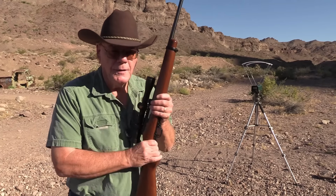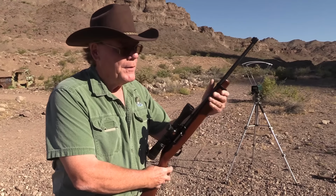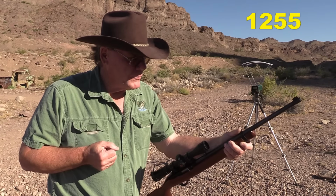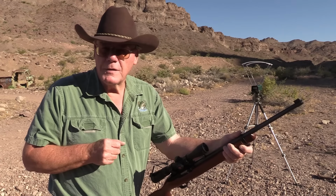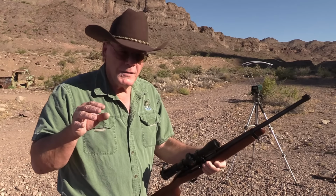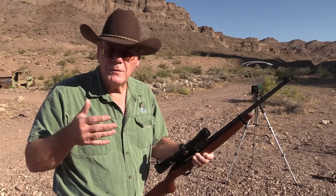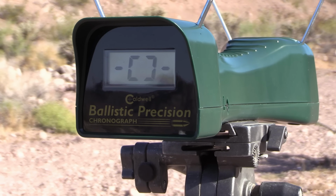Time to check velocity. We're also gonna check the consistency and see if the ammo is pretty consistent. The box says the ammo is rated at 1,255 feet per second, so that's what we're looking for. I'm gonna fire 10 rounds through the Ruger and then 10 rounds through the TX-22, and then we'll average out the speed and see what we come up with. I'm gonna zoom in on the monitor so you guys can see the speed in real time as I'm shooting. Let me get set up and we'll start shooting. Okay, 1022.